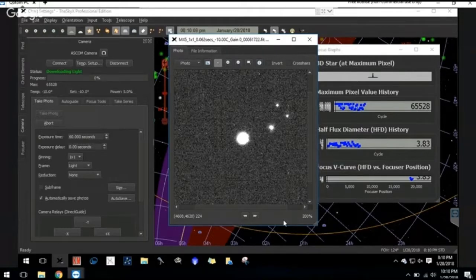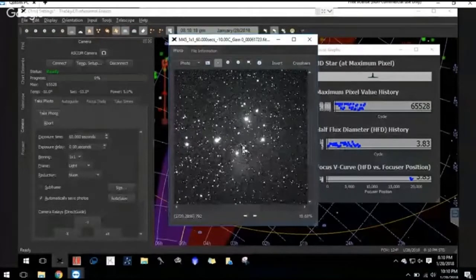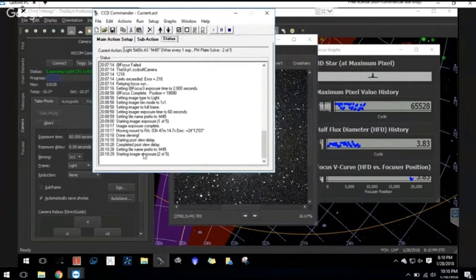Oh, there you go. So this is a really wide. Oh, another thing I forgot to mention. I don't guide with the system, so it's all unguided. That's why there was no guiding. So it just did an unguided dither. It just moved the telescope a little bit, and it started the next exposure. But I'm not going to continue.